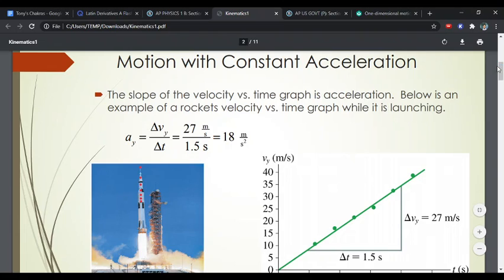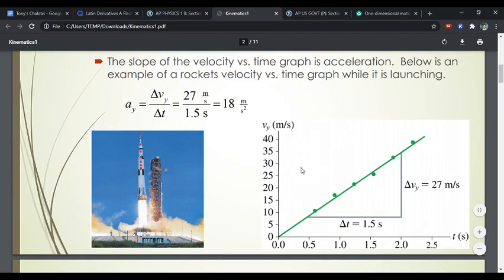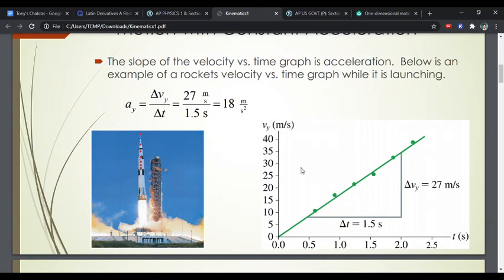Now, acceleration is basically the difference in velocity over the difference in time. When I say difference, I mean change in; it's interchangeable, like change in time, change in velocity, or difference in velocity over difference in time, whatever the case is. Acceleration is based off of this notation right here, and this is what acceleration is represented by. It is the slope of the velocity versus time graph, kind of like how velocity is the slope of the position versus time graph, right?